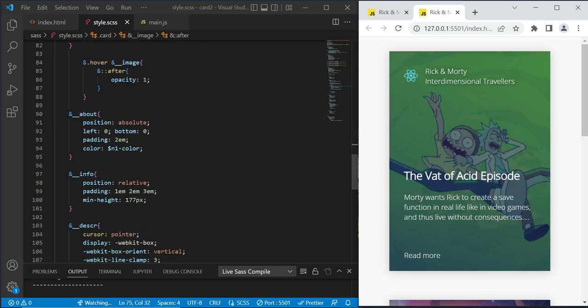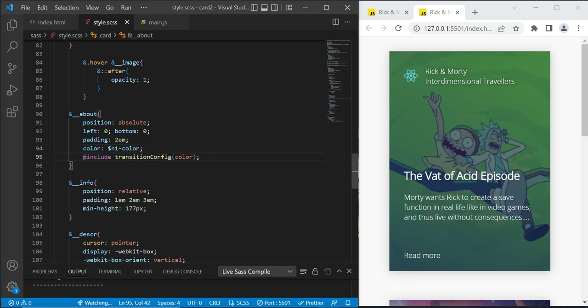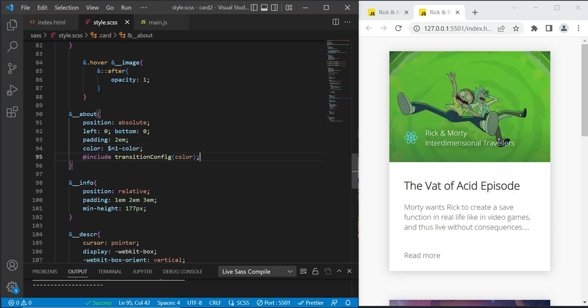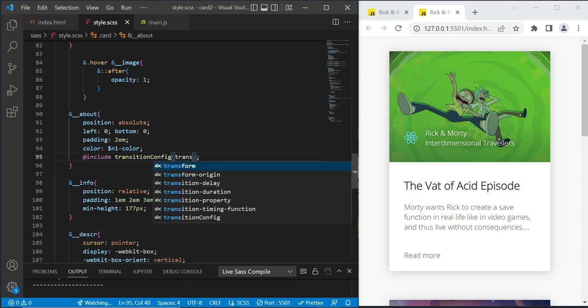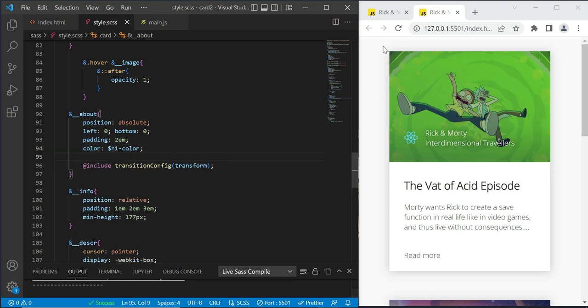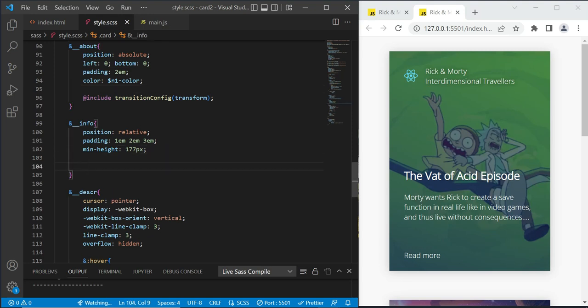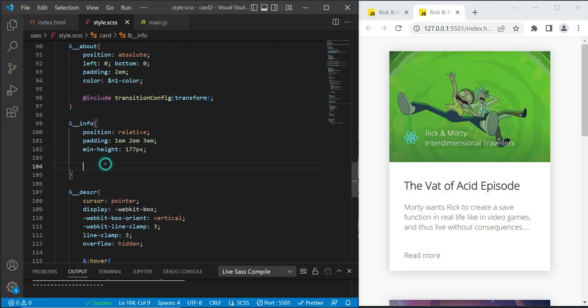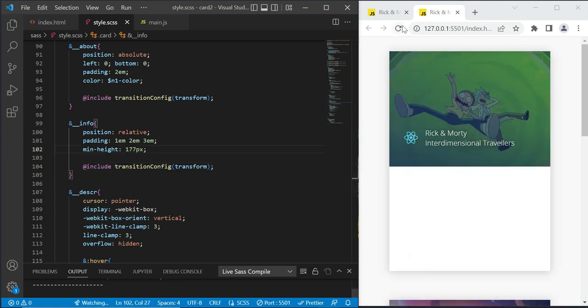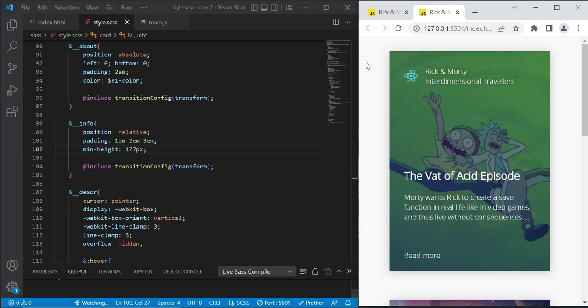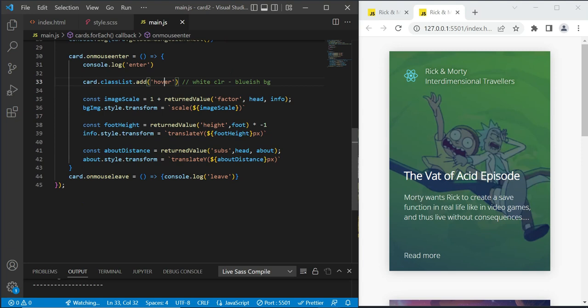Now if I go with the about section, it's gonna be pretty much the same. What is changing? Exactly the transform. So transform, because the about section is going really up, so smoothly. Great. Now we talking about the info. It's pretty much really the same. So just copy, paste, that should do it. And hold on, there you go. Okay, now I think I'm forgetting something. Nope. All right, that's it for now because we need to work with our own mouse leave event.